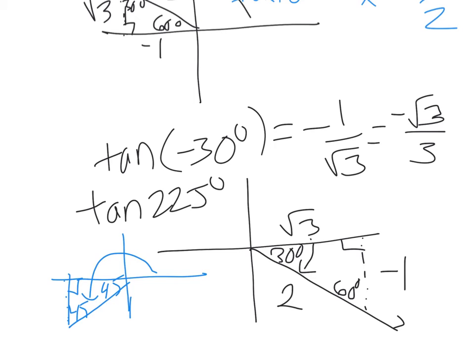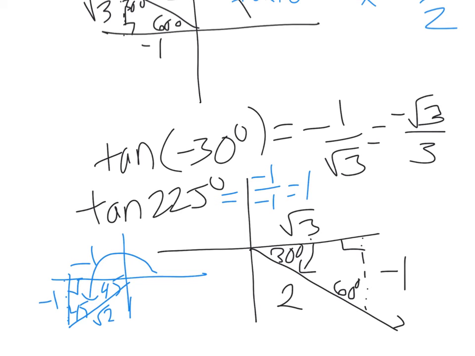And opposite 45, each of the legs, we can say 1. And then the opposite 90 is √2 times that. But because I'm in quadrant 3, both x and y are negative. So both would be -1. So tangent of 225 is y over x, -1 over -1, which is just +1. The x and y's both being negative make the tangent positive.